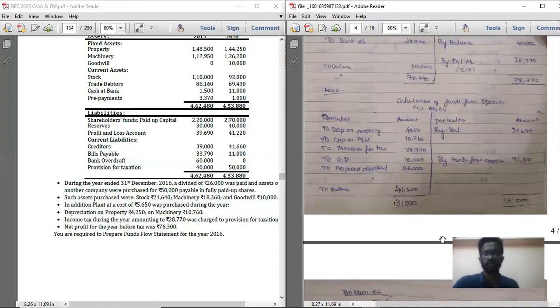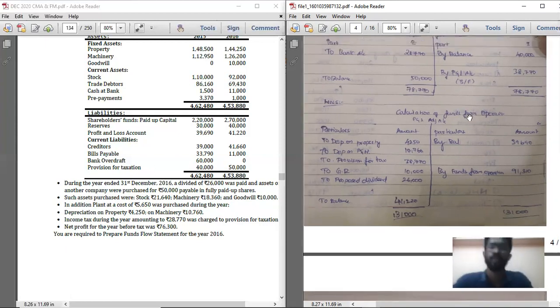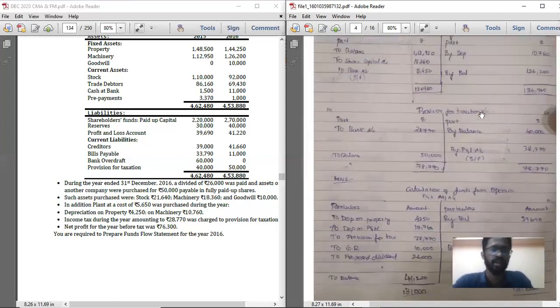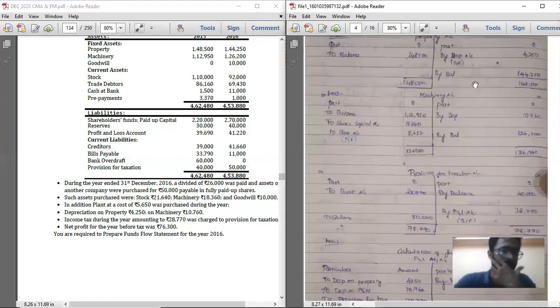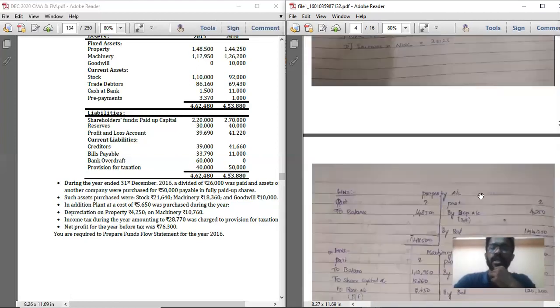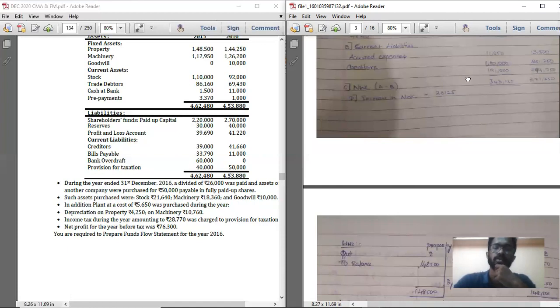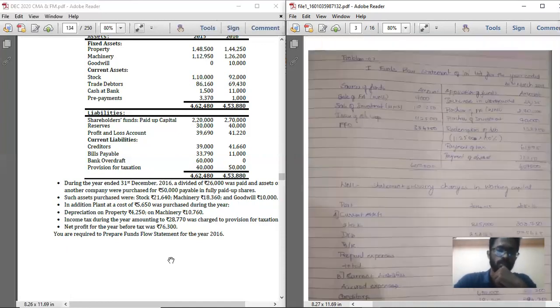I can send the PDF through the mail itself. I'll check with the admin department, and if you want, I'll send the PDF of this cash fund flow statement only. I'll try to share it. So with that, problem number 6 is over. Moving on to the next one.